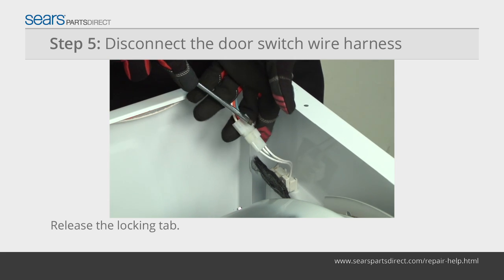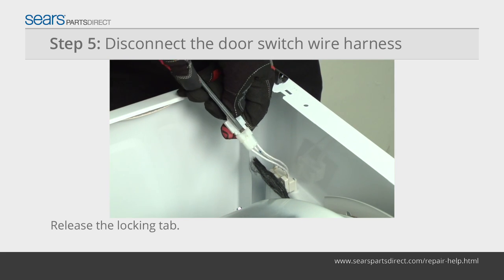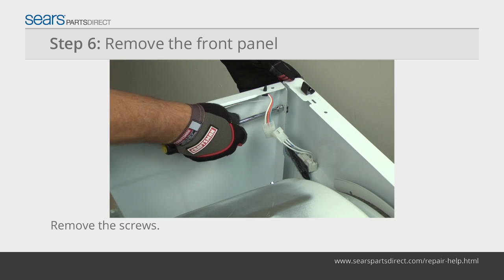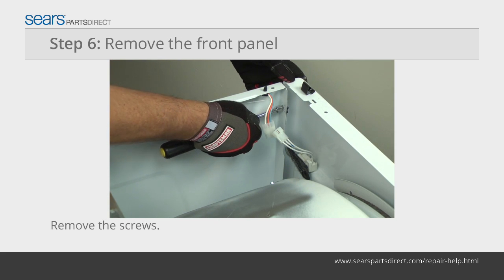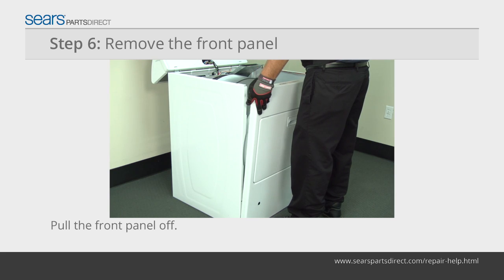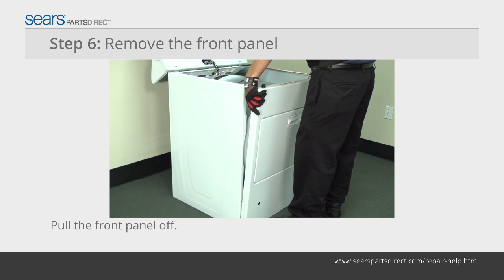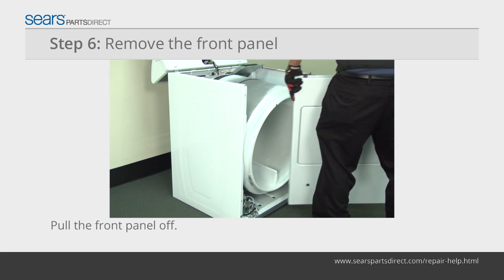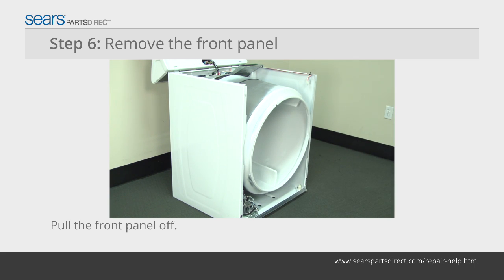Use a slot screwdriver to release the locking tab on the wire harness plug for the door switch. Use a nut driver to remove the front panel mounting screws from the inside of the cabinet. Pull the front panel forward slightly and then lift and unhook it from the 2 bottom hangers. Pull the front panel off of the dryer and set it aside.